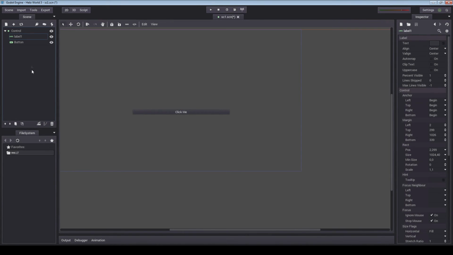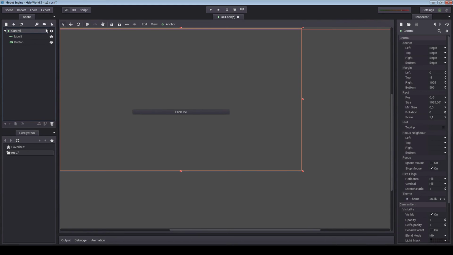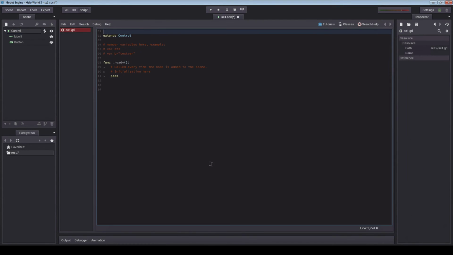So what we're going to do now is add a script by clicking here. We're going to add a script to the control because it's the parent, so that way the script will affect everything that's under control. So we're going to create a script and just create. Awesome. And here we've got a text editor type of thing. And we've got a function ready, which is kind of like a jQuery JavaScript on load or on page ready, which is what it's going to do when... Okay, so now we have our actual script editor.